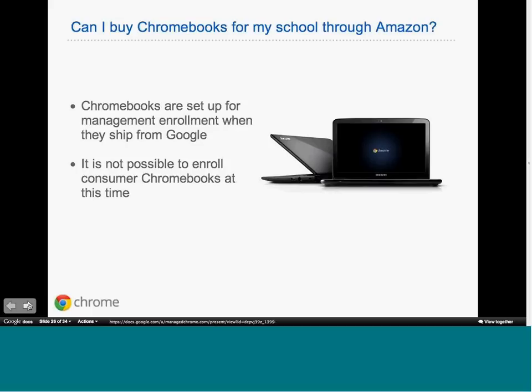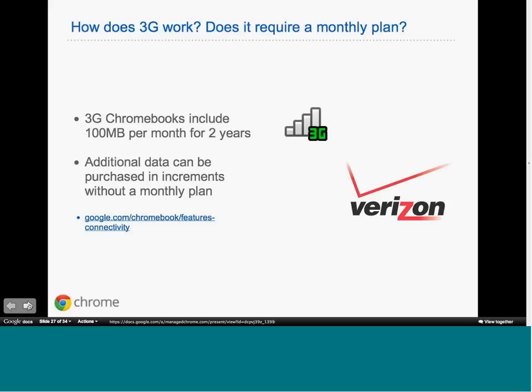Amazon's great for picking up one or two Chromebooks. The problem is that if you're thinking about larger deployments, you don't have access to the management console with Chromebooks purchased through Amazon. Even afterward, it's very difficult, if not impossible, to get those Chromebooks that are purchased separately onto the management console from Google. So once Chromebooks are purchased from Amazon, they can't be part of a managed fleet of Chromebooks from Google.